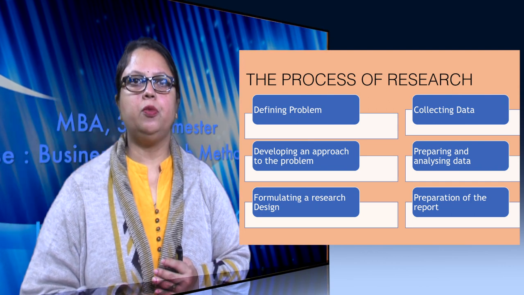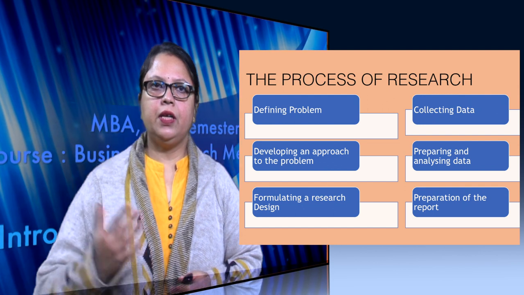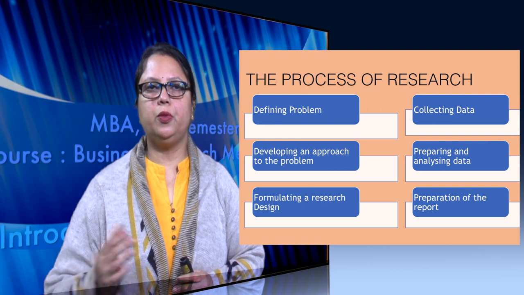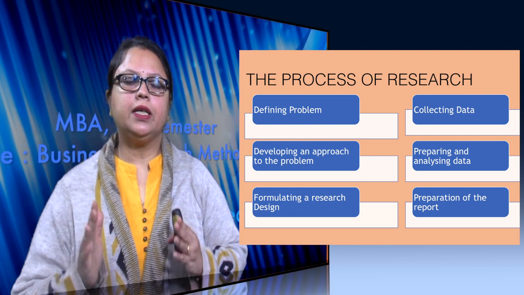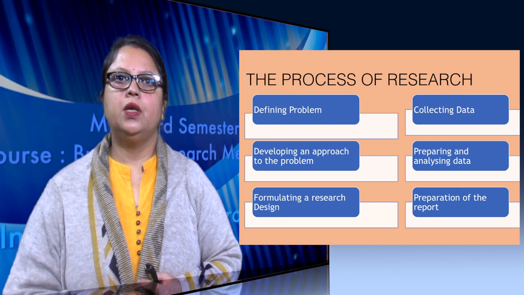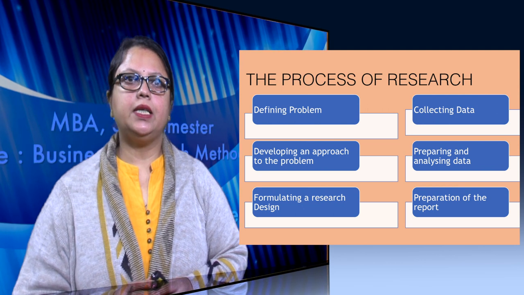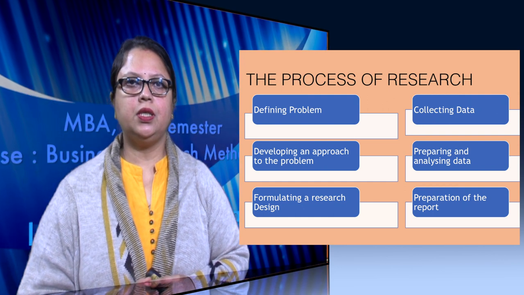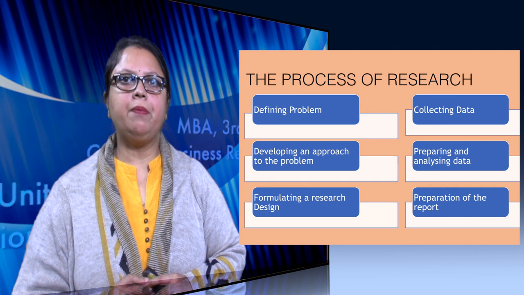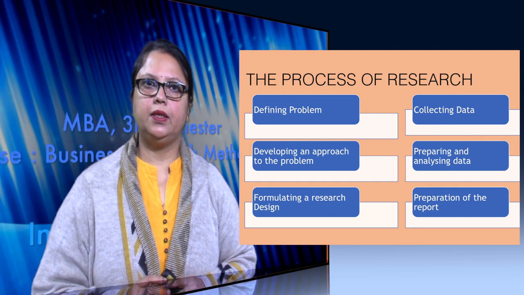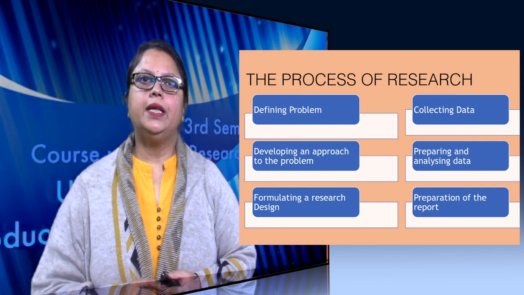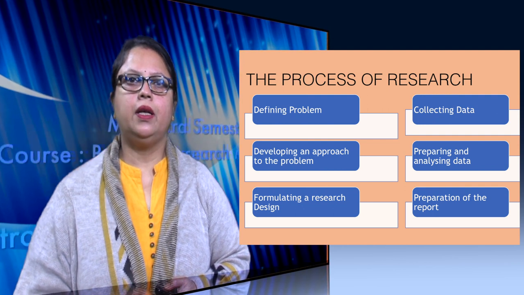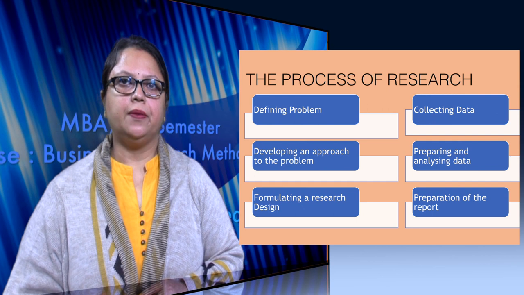Then step 3 is formulating a research design. Generally we call this formulation of research design a blueprint of a study or blueprint of a research. That means here we will give a formal structure to the research. So its purpose is to design a study that will test the hypothesis of interest, determine possible answers to the research questions, and provide the information needed by managers for making decisions. Then determining the types of research to be conducted, defining the variables precisely, and designing appropriate scales to measure them are also part of this research design.